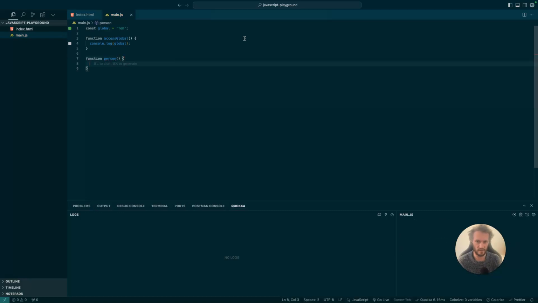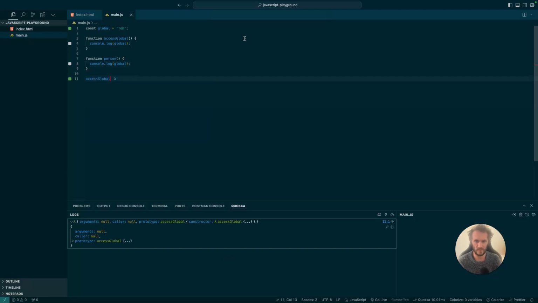I don't know what that's gonna do, but let's console log global again. And so if I call the first function access global, you can see in the console at the bottom, I get Tom because that's global.